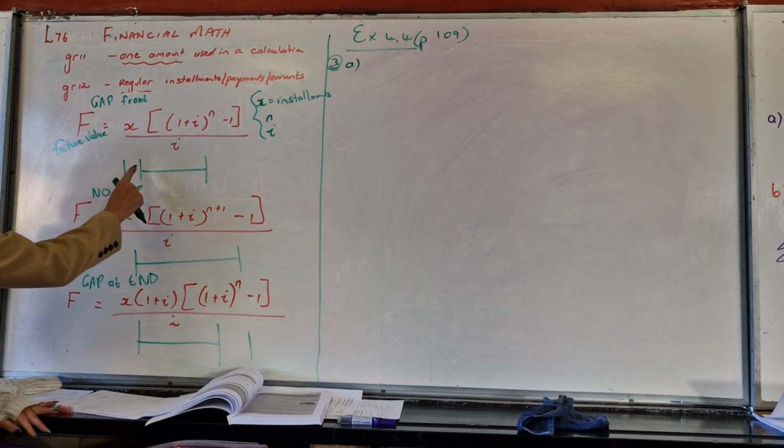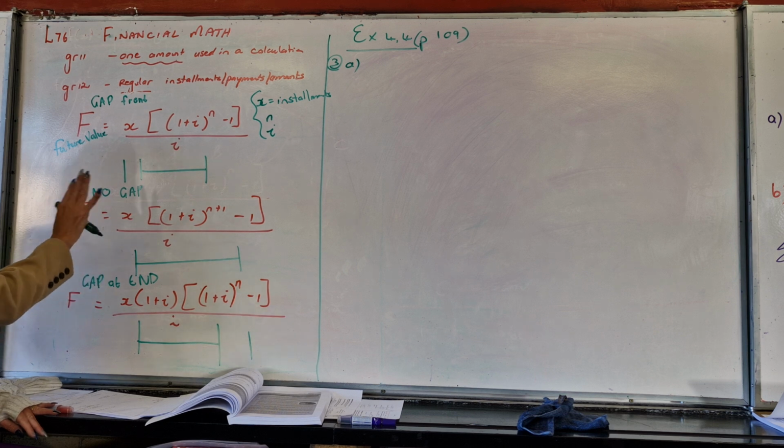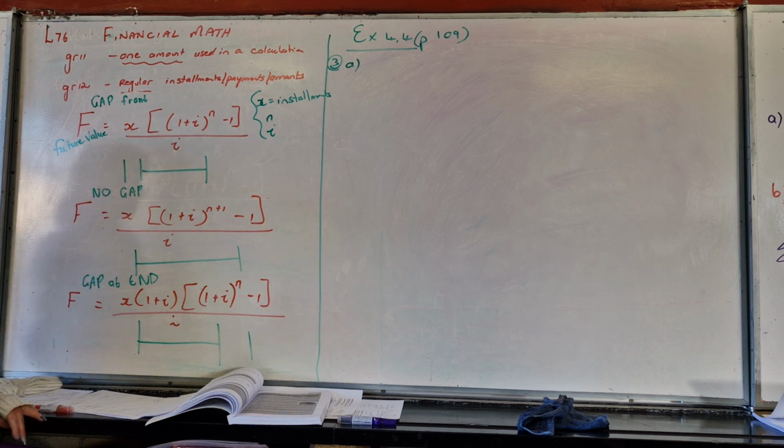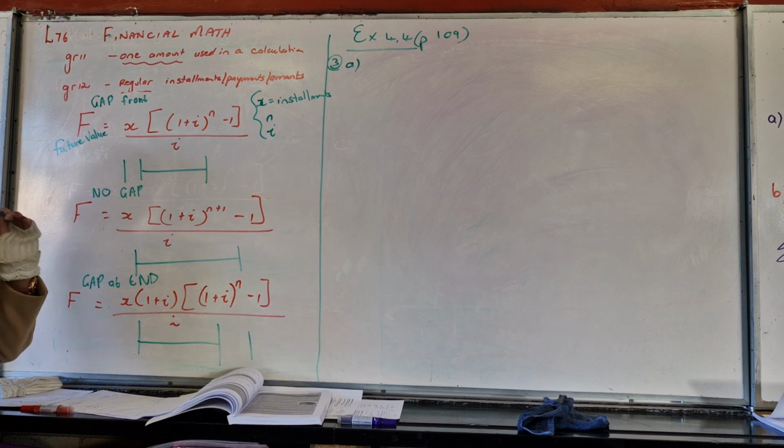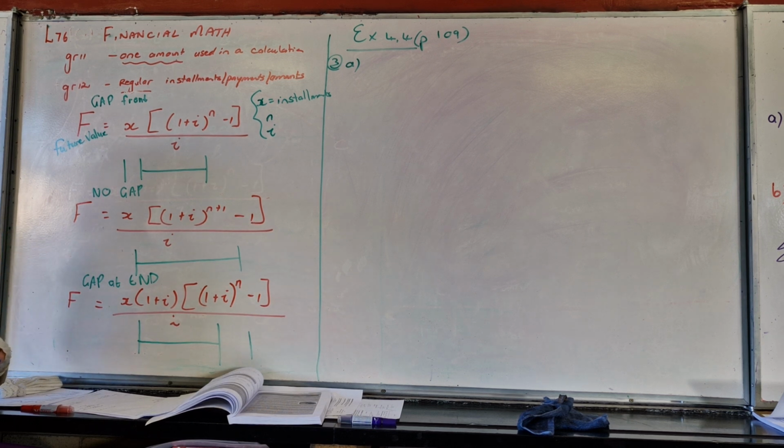Then your N would be the amount of payments that you're doing. And there's no gap, and that's the formula. The only change in these two is, if there's no gap, that means the question must say you start paying, the word would be immediately. Right there on the spot. Nobody would use those words, but immediately they start paying. And they pay until the very last.